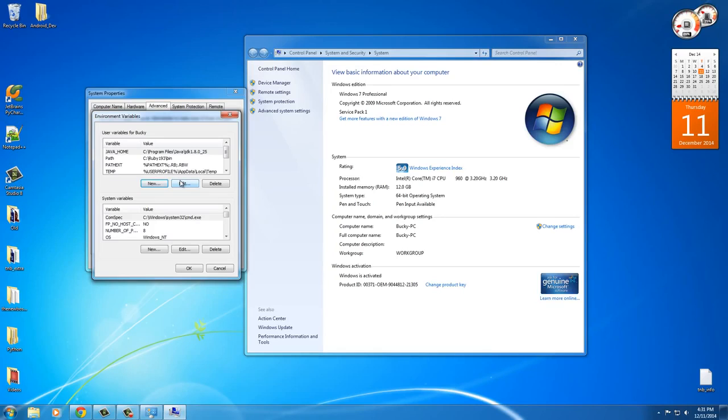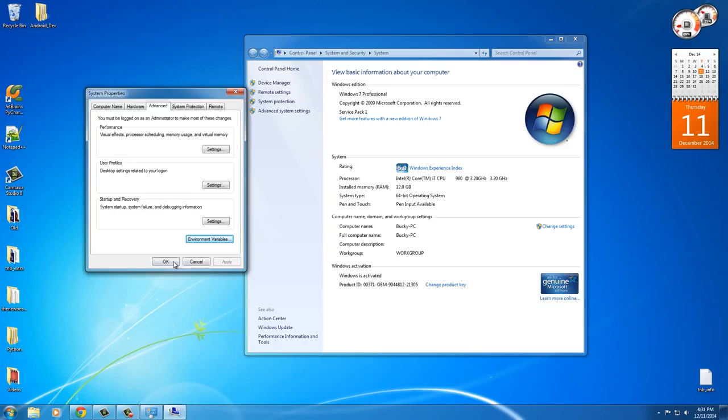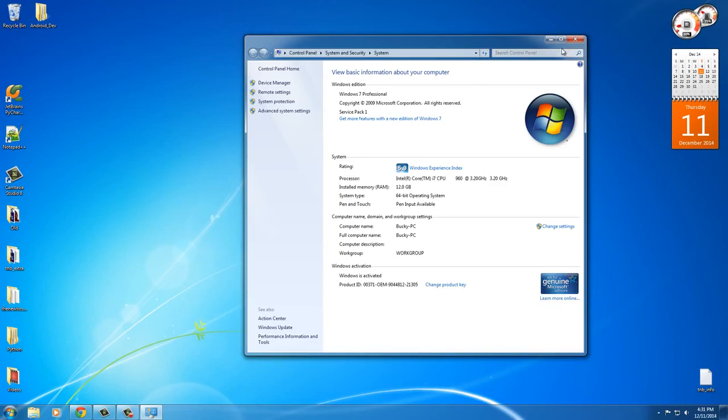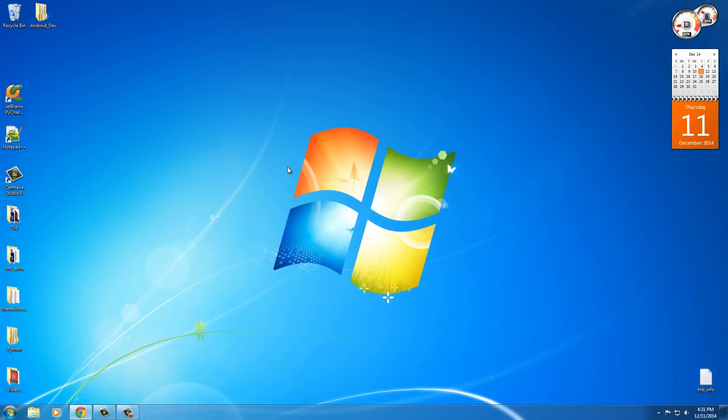So what we're essentially doing is telling our computer, alright, whenever Android Studio is looking for the JDK, it's going to look in your environment variables and say, okay, that's where everything I need is. Now that we have everything compatible and our computer is able to find and work with the Java JDK, we are set up and ready to move on to the next step.